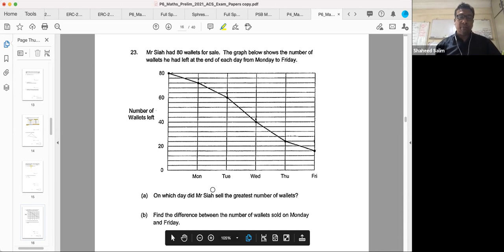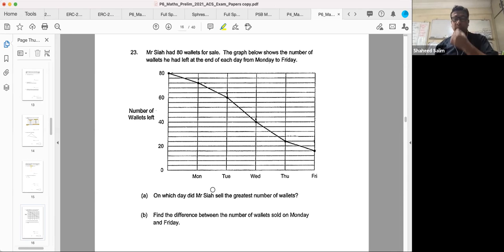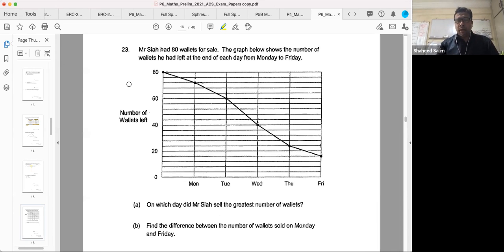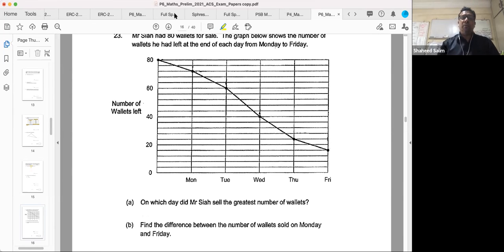First one, Davish, well done for question A. Zahin, well done for question A. Carissa, you got to check question A. Maybe you cannot see clearly, so I'm going to open up this wider. I'm going to draw lines for you so that you can see better. Those of you who feel that you cannot see clearly. Yeah, it's not fair because this is online.